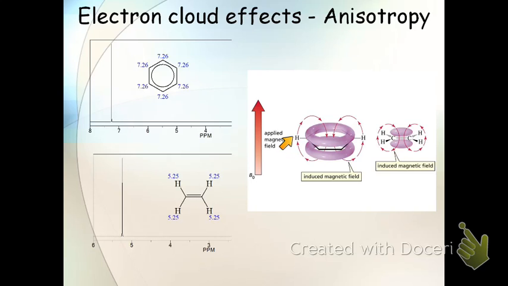So as it turns out, by having the magnetic field generated in this direction on the center of the loop, it's going to be a stronger experienced magnetic field by this hydrogen on the outside of the loop. This same effect happens on pi bonds, like on double bonded carbons, on the hydrogens surrounding the pi bond.